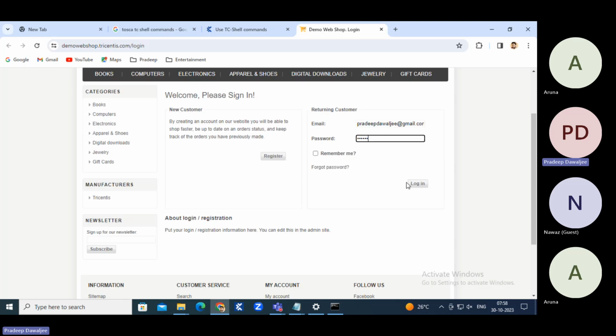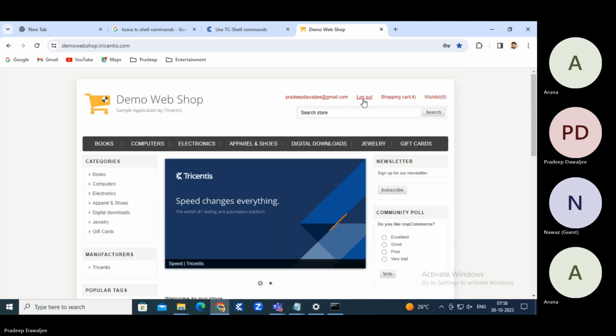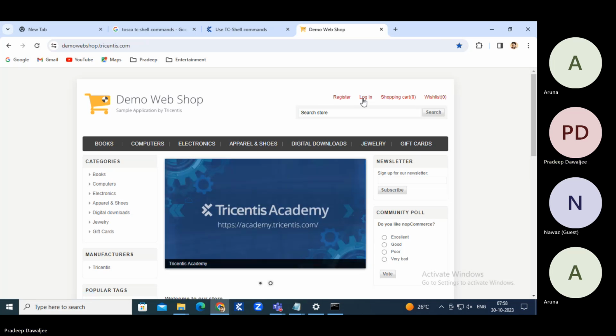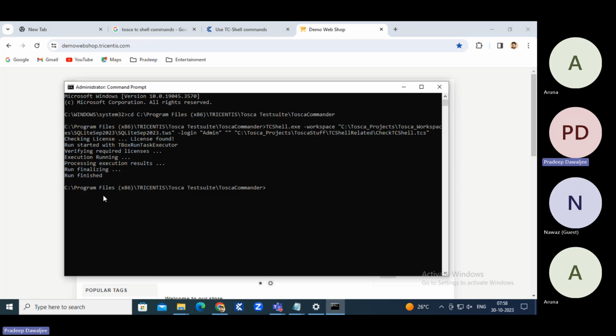After this is completed, the next step is to save and then exit. So it should do all this stuff. So if you see here, it has logged out, and it has executed and then saved the result, and it has also done exit. That is why it is in this particular state.